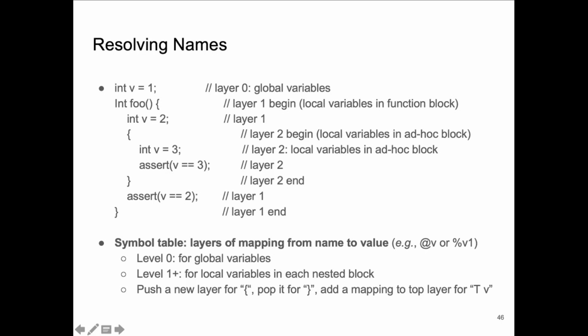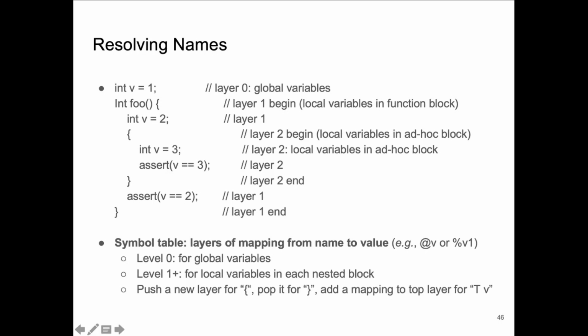It becomes layer 1, and this v equals 2 is declared as a layer 1 variable. And because of another block beginning here, the variable v equals 3 is in a new layer, that is layer 2. So it has a nested structure. Layer 0 and layer 1 has a nested block, and inside the nested block has layer 2, etc., etc.